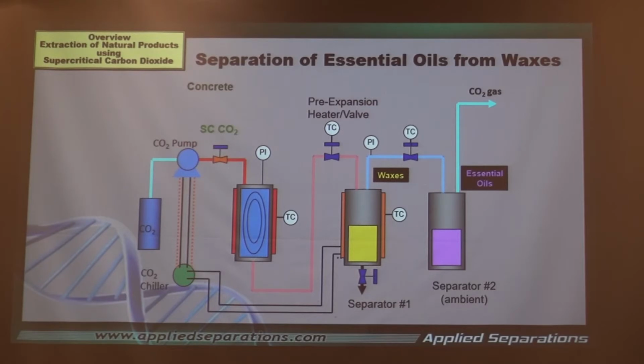So my point in mentioning that you can easily separate these two is that we're talking solubility all the time. We've talked most of the time about supercritical, changing the solvating power. But there's nothing that says that you can't bring it all the way back to a liquid. And then there are some things that are not soluble in some liquids. In the case of waxes, they are not soluble in liquid CO2. So they typically will fall out of solution. And you've done the separation this way. You fractionated them.